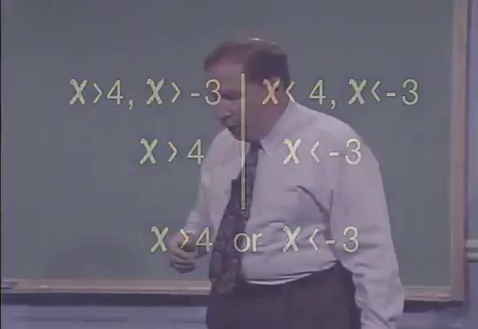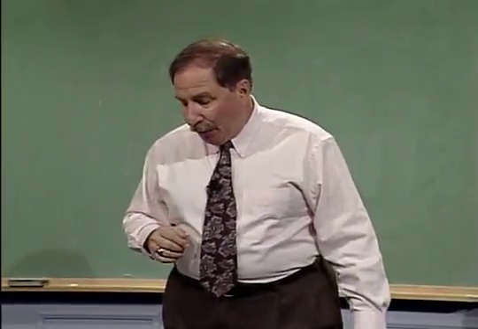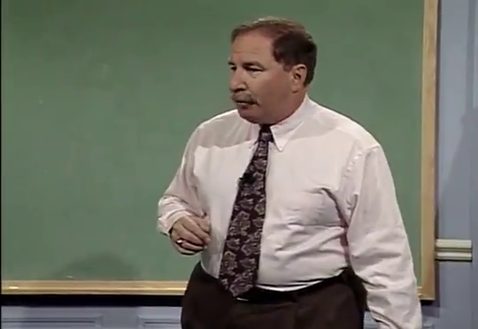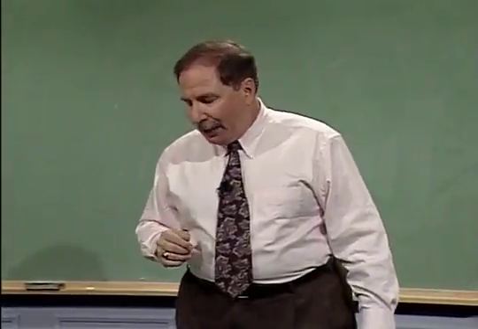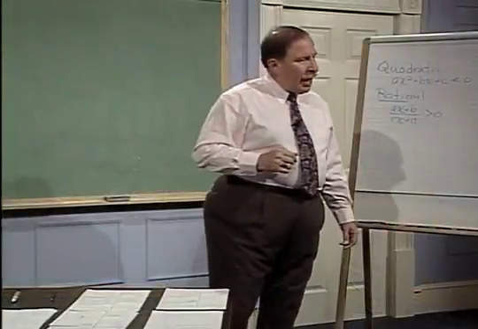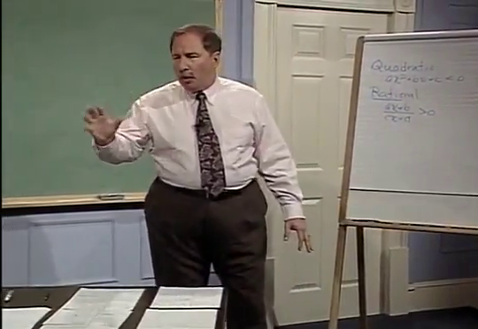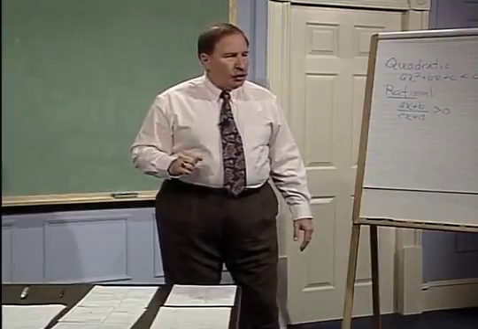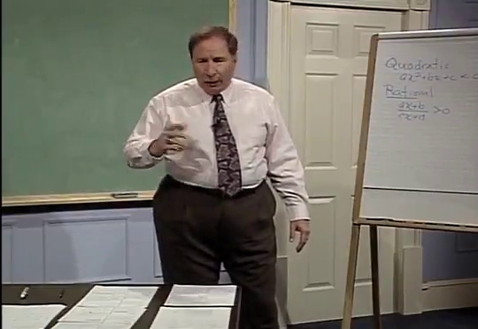We could have an open circle at 4 and an open circle at negative 3. And then from 4 we'd have a line with an arrow pointing to the right. From negative 3 we have a line with an arrow pointing to the left. And that would be a graphical representation of our solution. I haven't done that here. We will look at some graphical things later on, and then we can talk more about that.